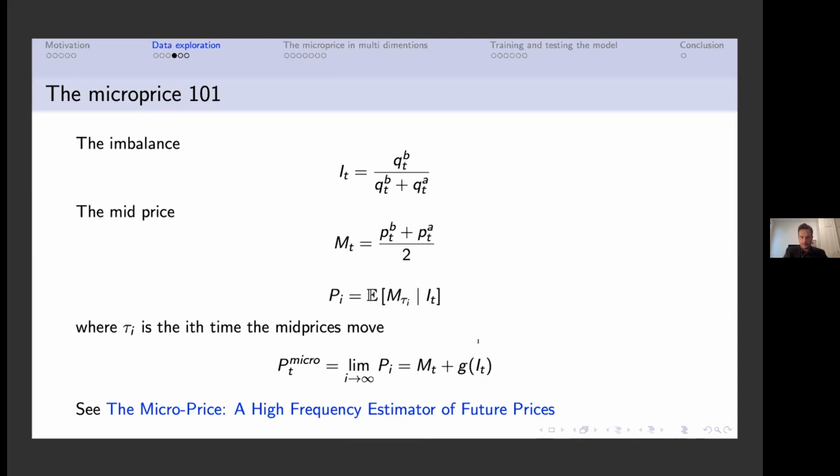And in fact, if you see in the microprice paper, the one-dimensional microprice paper, you'll find that under certain conditions this microprice is the mid price plus a function of the imbalance. And the sum of the mid price and this function G tends to live between the bid and the ask. Although this is not imposed by our model, empirically we find that computing the microprice typically gives you a number between the bid and the ask.